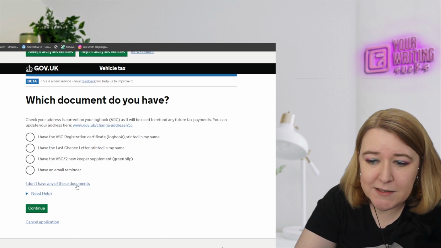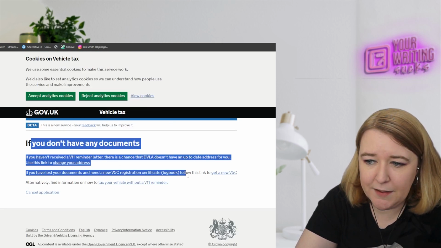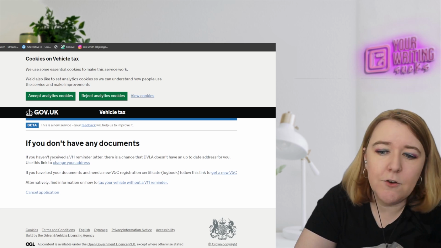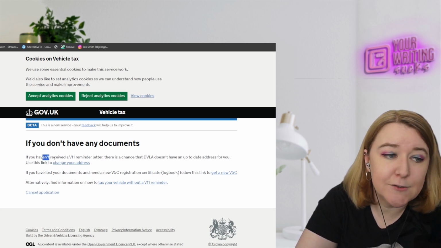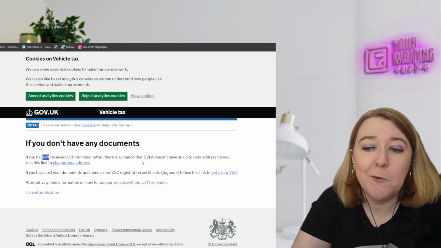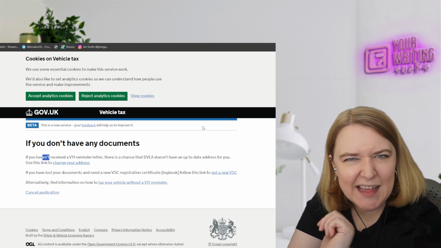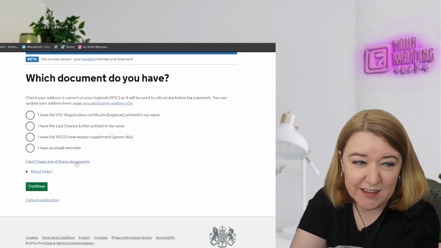If I don't have any of these documents, I can click on this link, and it'll obviously give me some information there. They've got a negative contraction, which is interesting. I presume this is from the days when negative contractions were allowed, but again, not to tease, but we'll get onto that at a later date. So if I don't have any of those, that's where I can get some information on that.